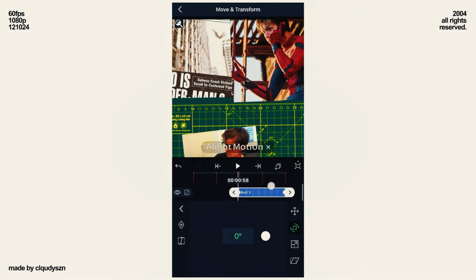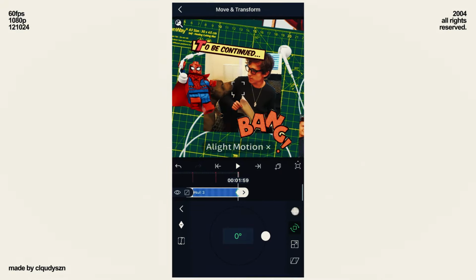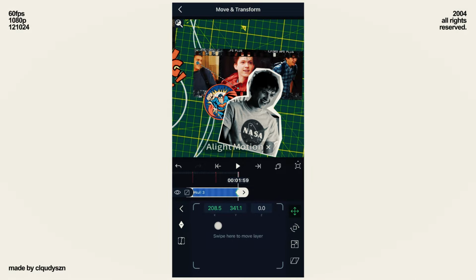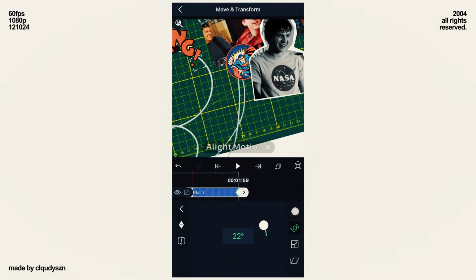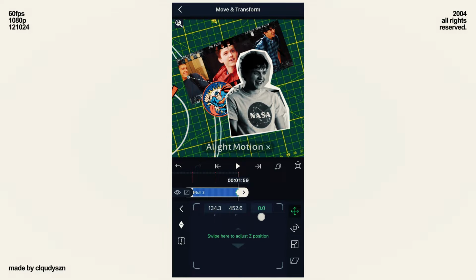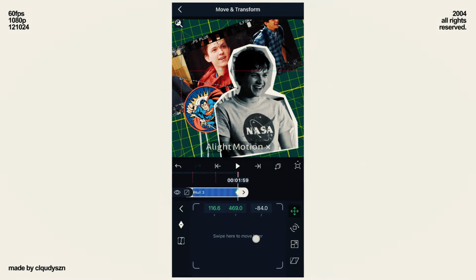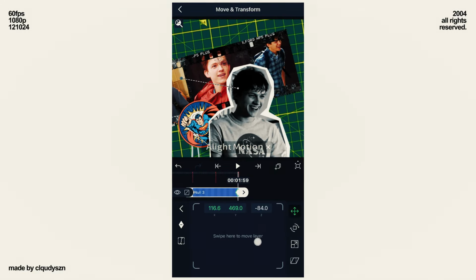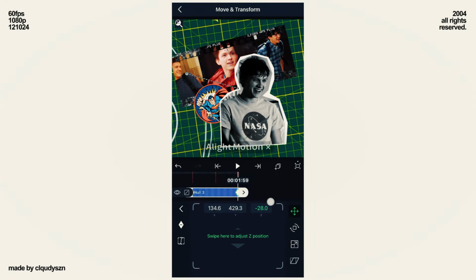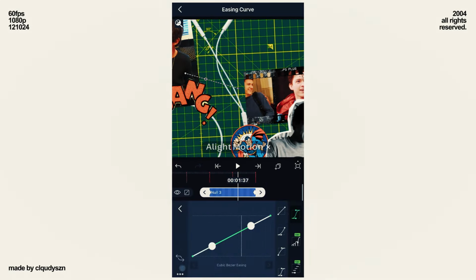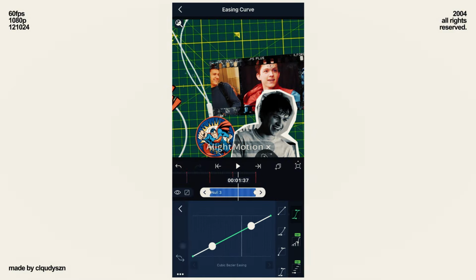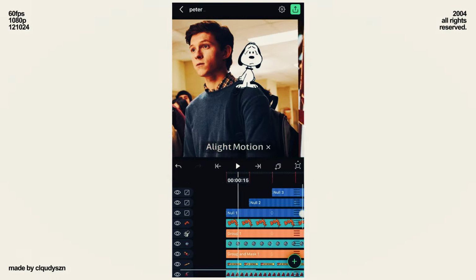Do not adjust anything on the first keyframe, and on the second one, adjust the position and rotation of your layers. And don't forget to paste the curves in between both properties.